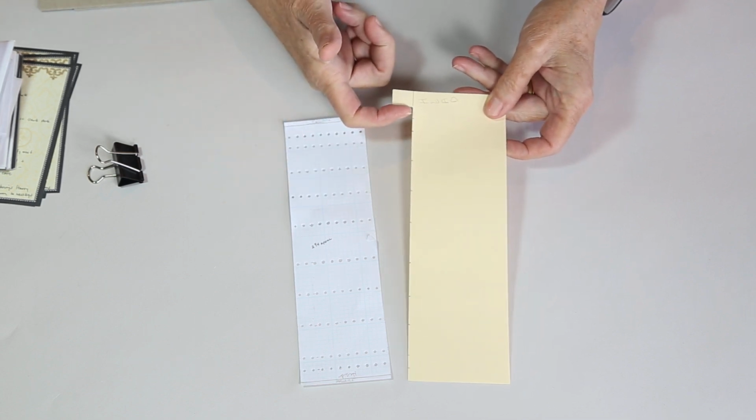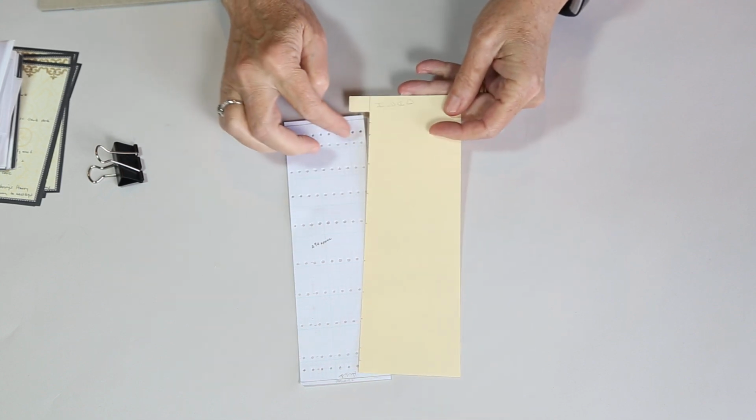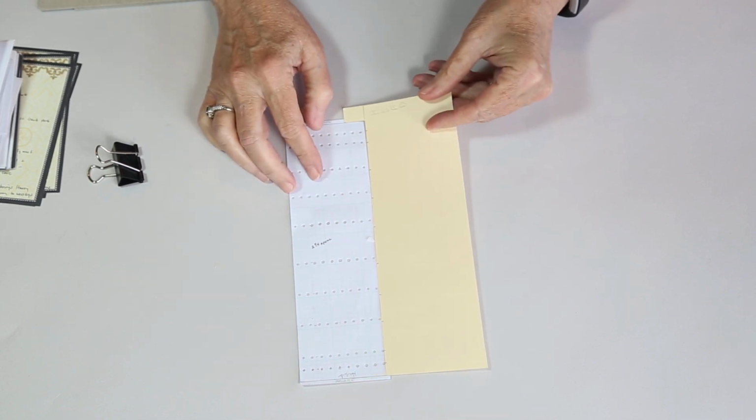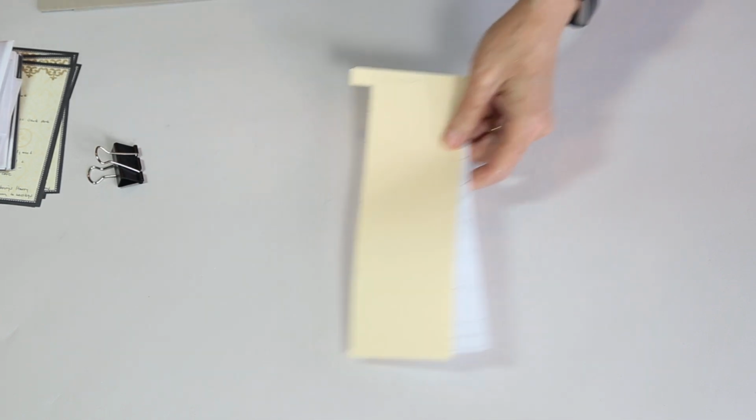This was actually my punching template for what I sewed through, and then this was my punching template. You just hook this on the side of the page, and it lines up with the holes to punch your signatures. And so that was that part.